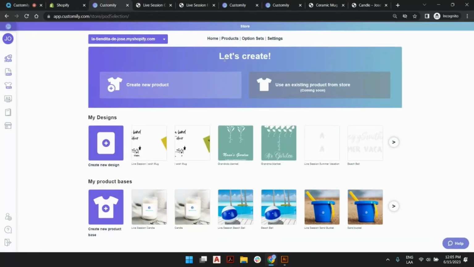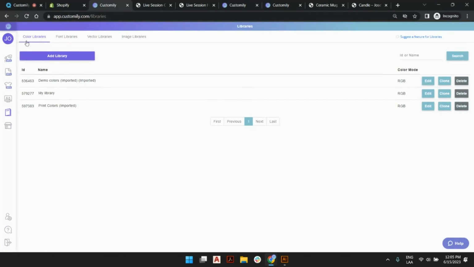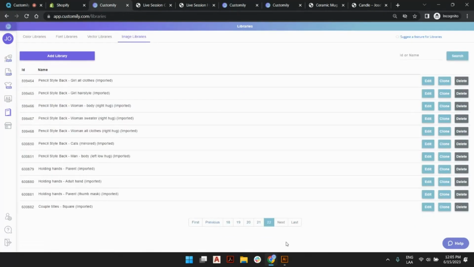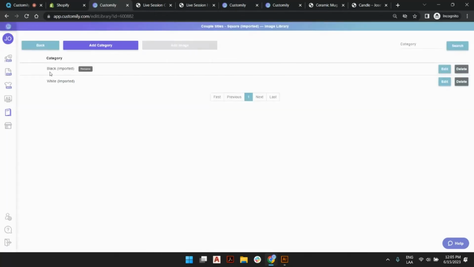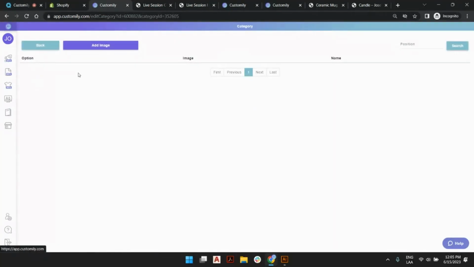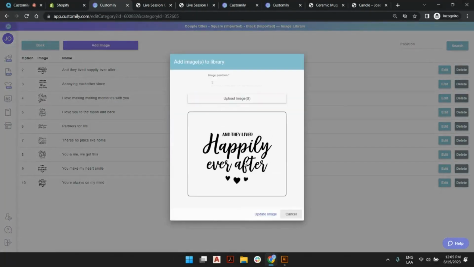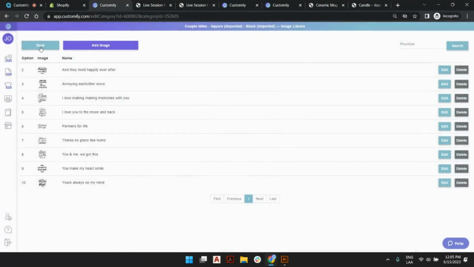You can go to Customily again, go to libraries, go, for example, to image libraries, and you will find that in the last page, because this is organized like this, you will see that there's a couple titles. These, for example, are the quotes. And there are two categories, so I open this, and I get to see the quotes that I use for the design. And this is all yours to use any way you want.